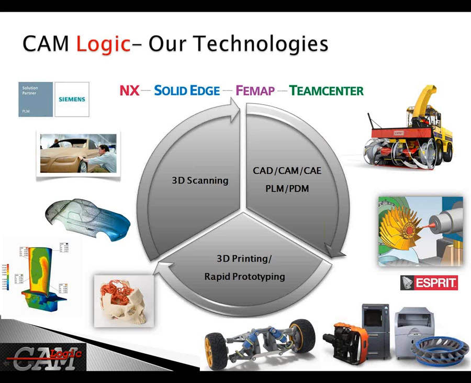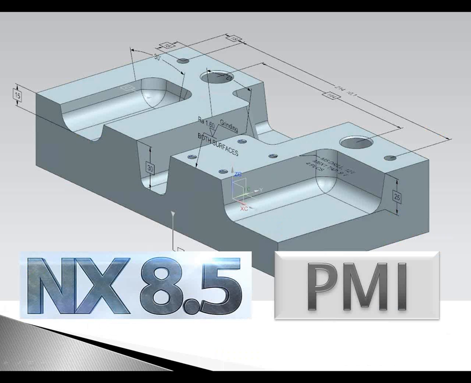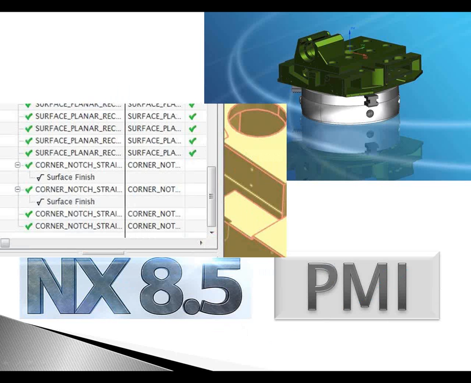Now that you've heard a bit about CAM Logic, let's move on to today's topic, PMI for CAM application. As discussed last time, feature-based machining is ideal for making programs automatically. We're using machining knowledge previously used to machine such features on other parts, and PMI augments that functionality. I think last month, I talked about how feature-based machining can find PMI data, or product manufacturing information, resident in the model and then utilize that PMI in the knowledge rules to determine how to machine the part and create operations. Feature-based machining is ideal for making programs automatically, reusing machining knowledge and PMI to make the programmer's job easier and more efficient.